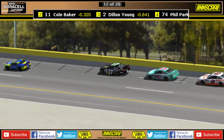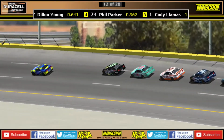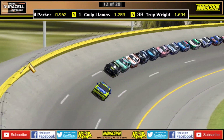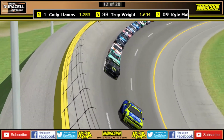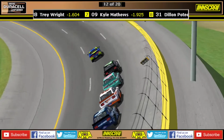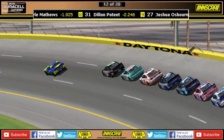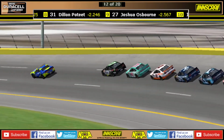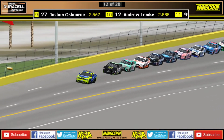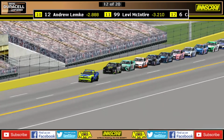Odd drivers will start in duel number 1, and even drivers in the finishing results will be in duel number 2. So right now, as things stand, James Qualls would be the pole sitter for duel number 1, and Cole Baker would be the pole sitter for duel number 2. Of course, after the duels on Wednesday evening, we've got the Great American Race, the Daytona 500, next Saturday at 4 p.m. Eastern Standard Time, the season opener, as drivers will look to join the ranks of Carter Friesen, Carson Gum, Cole Baker, and Trey Wright.